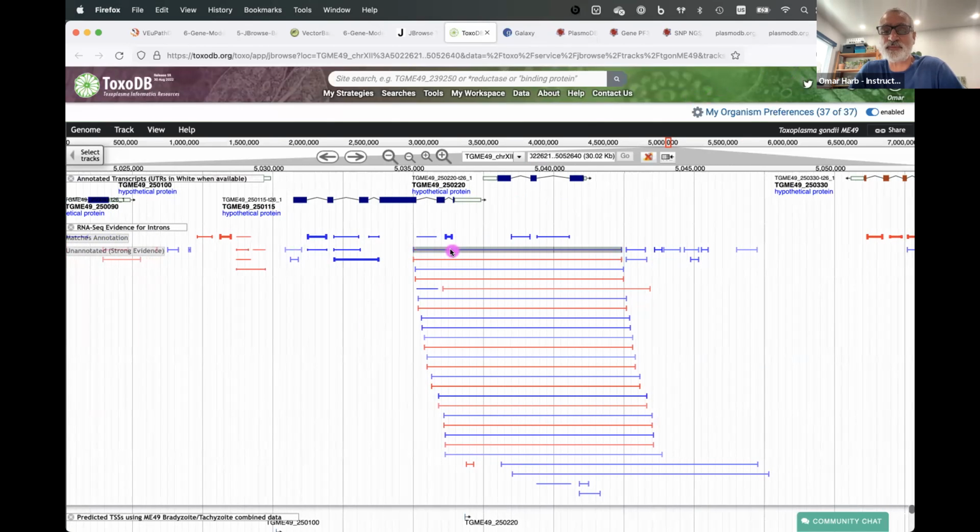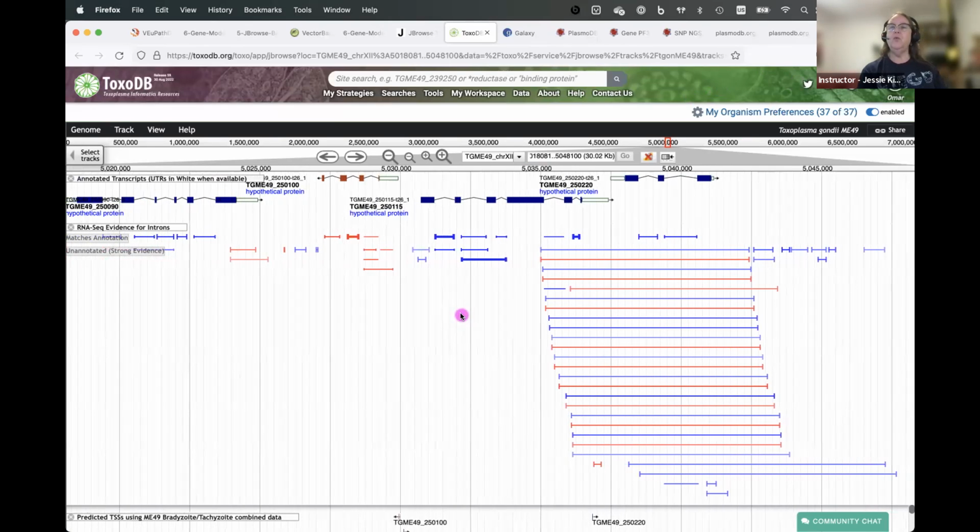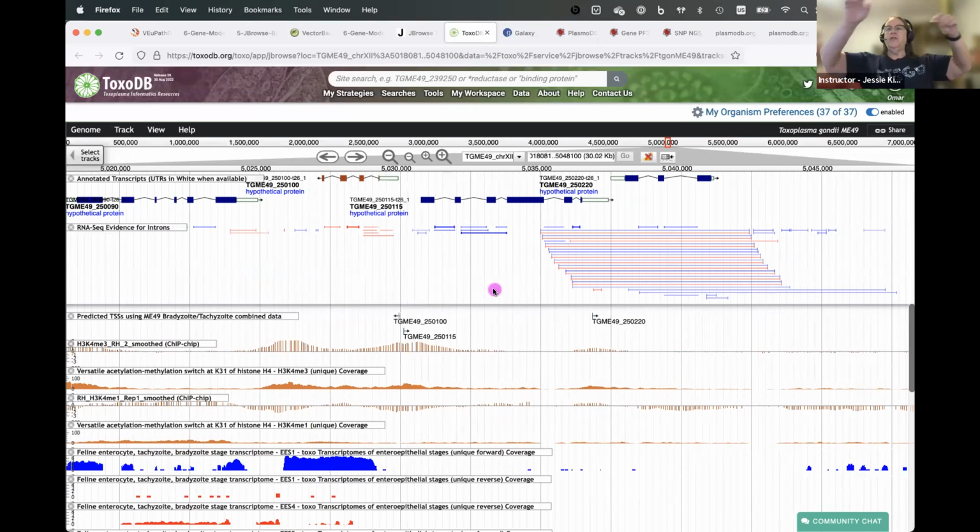Jesse, go ahead. Yeah, I just wanted to make a comment about the difference between a gene model and a transcript model. When you annotate a genome, as a rule, we still tend to try and annotate the gene. And Uli should jump in here if she wants to, but the common practice is to annotate the most complete gene with all of its parts, even though in some transcripts this exon is missing, or in other transcripts that exon is missing. It was all easy in the old days when there was one gene that made one transcript that made one protein, and that's just gone, it's out the window.